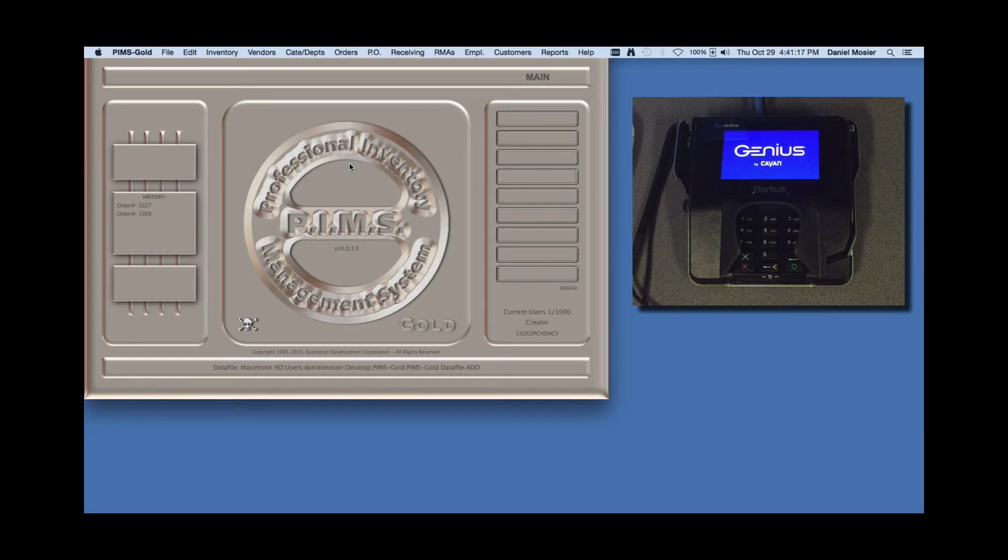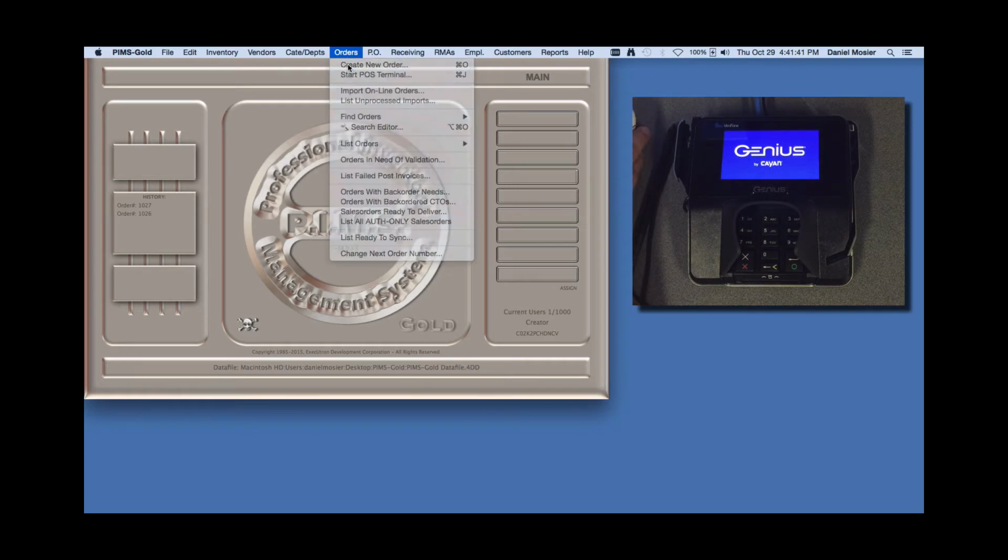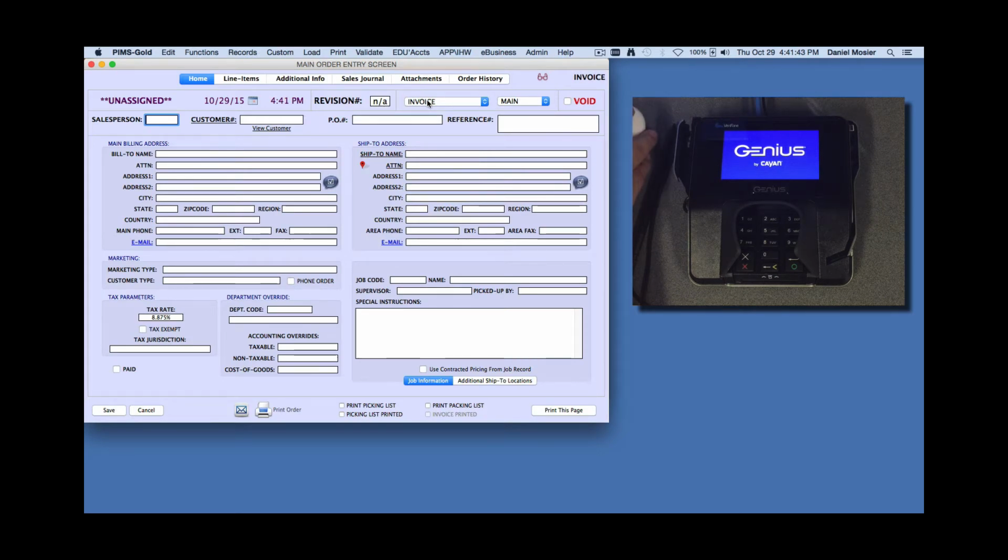Now let's do a pre-authorization with a future post-authorization. Often when you buy things out of catalogs online, they will pre-authorize your credit card. They won't capture the funds yet, but they'll hold those funds aside until such time that they're ready to ship. Again, that's called pre-authorization and post-authorization. In PIMS, this is automatically done by the fact that your order type is a sales order.